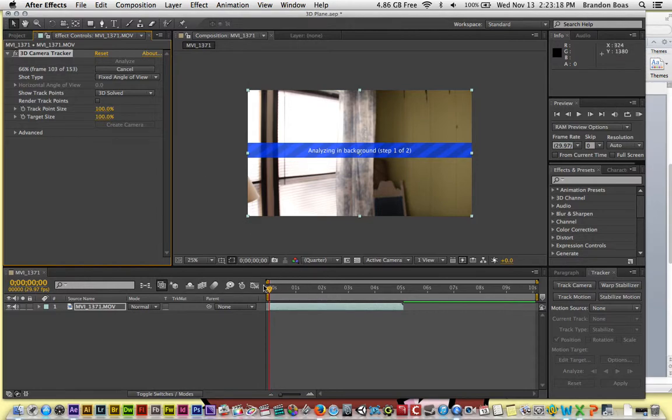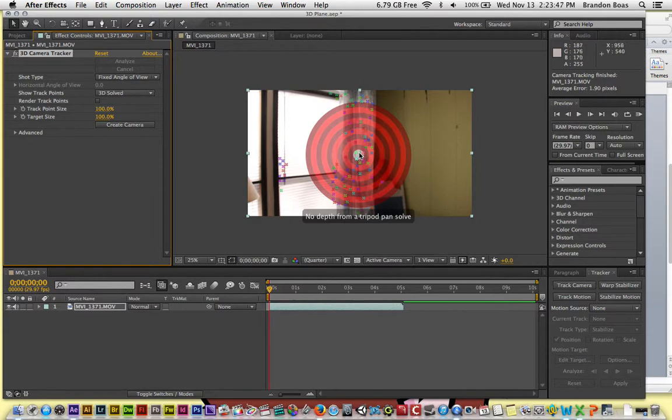You'll notice the reason I cut this down to only 5 seconds was because if I had it at the full 10 to 15 seconds, it would have taken a really long time to get done. So be prepared if you have a long clip you want to analyze. So here we go. It's ending right now, solving camera. And now you'll notice that I have all these little markers. When I hover over some of them, I get this big red circle. This big red circle is basically where I would apply the actual plane.